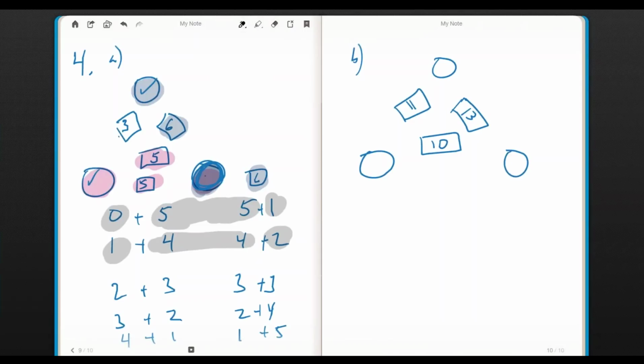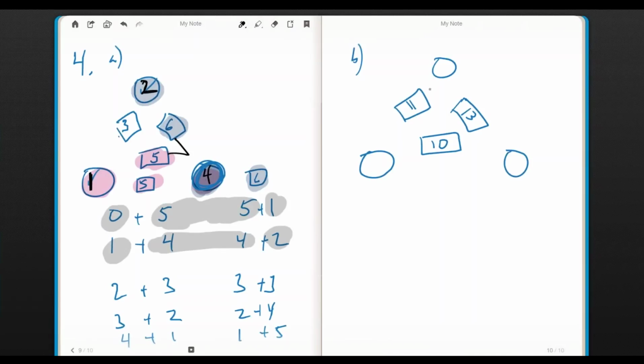If I put a 4 here and a 1 in this box, because 4 and 1 is 5, and 4 and 2 is 6, and 1 and 2 make 3. And so that actually works just fine. So the reason that I could solve that is because I found the one that was the same, that was just one apart from each other, and that share a number in common.